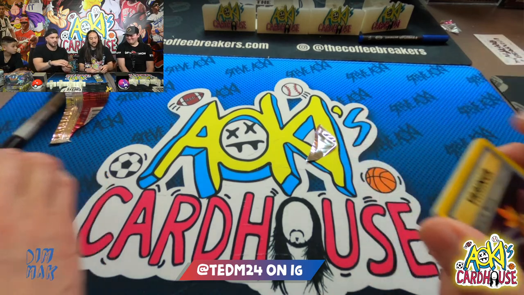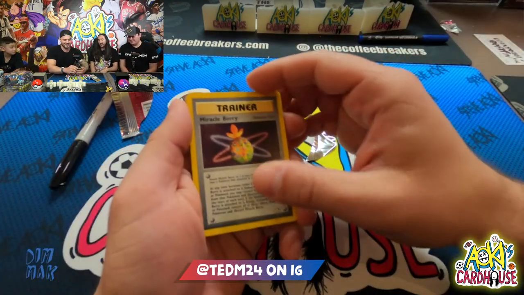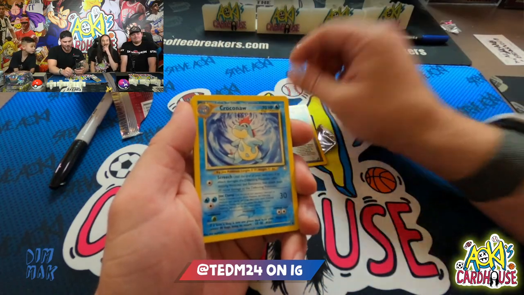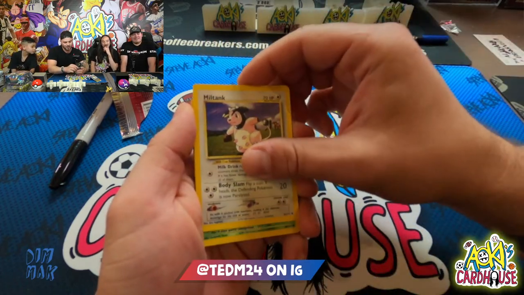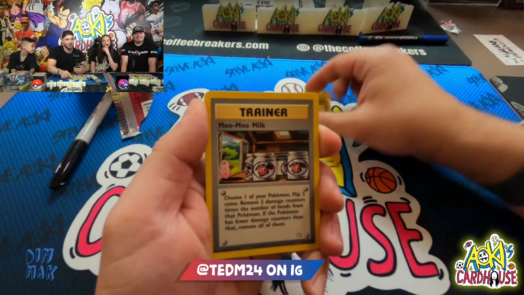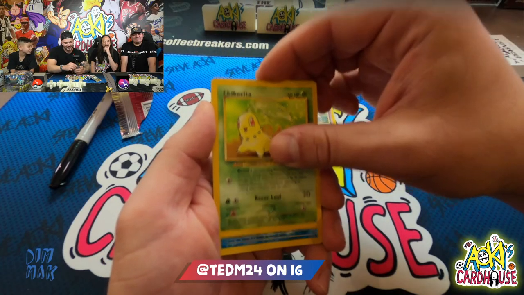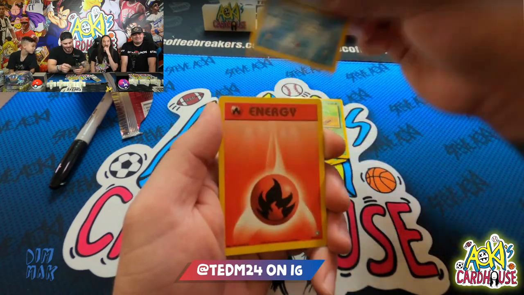Any points on this one here, Rush? No, I want you to get a holo. I want a big holo for you. Let's get a holo. Come on, we need a holo. I want to see that Typhlosion. We're still missing that Typhlosion. Come on, let's get that Typhlosion. We haven't seen that one yet.